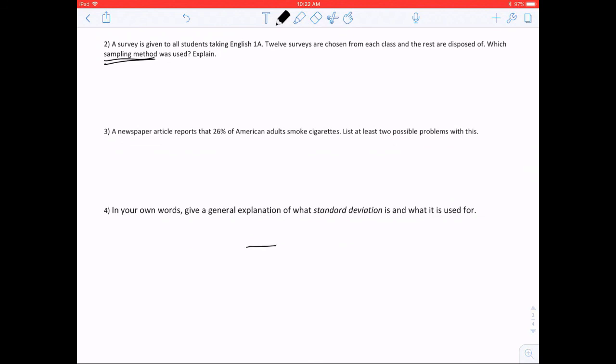And then standard deviation. So if the scores go from here to here, so the smallest to the biggest, and somewhere in the middle is the mean, standard deviation is saying how spread out the scores are. So if all the scores are very close, maybe there's a couple that aren't, but let's say all the scores are like this, then the standard deviation is very small. If the scores are more spread out, then the standard deviation would be big.